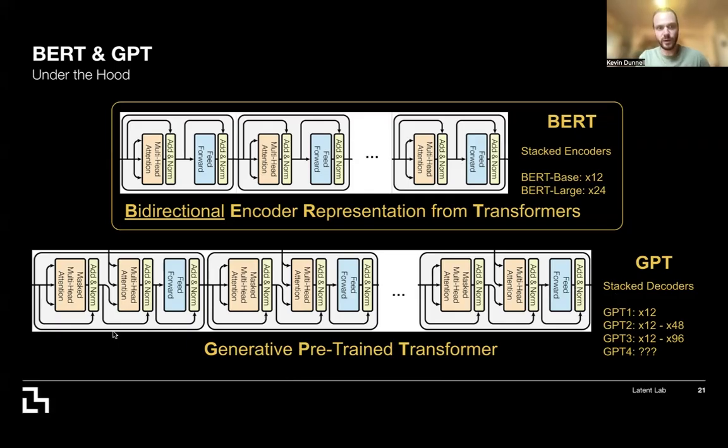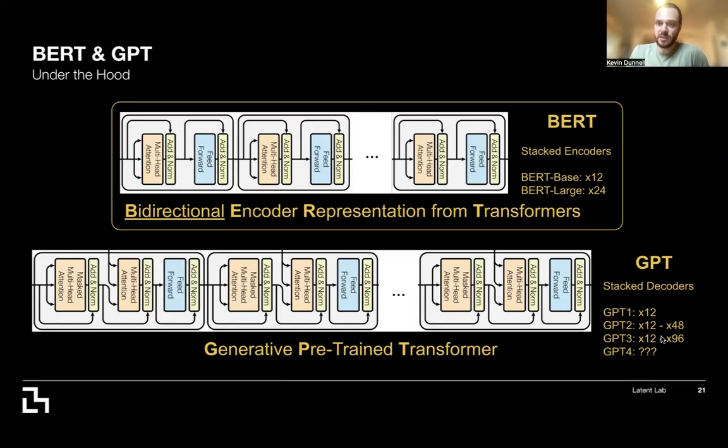When we're passing things into GPT, any of the GPT variants, what we're doing is passing it into a stack of these decoders. Typically, what exists is more than just that beginning of sentence token, but some system prompt that says you are a helpful agent, and what follows is a discussion between you and some user of this system. So it's already primed to respond to your input, which is appended to that initial system prompt.